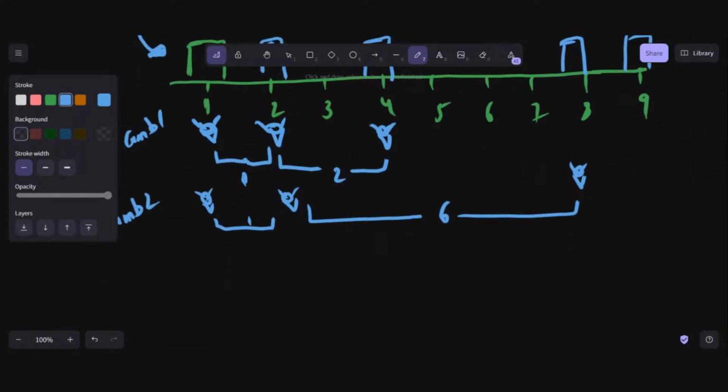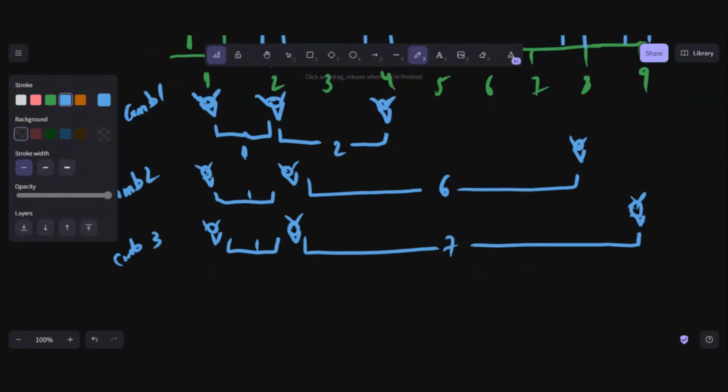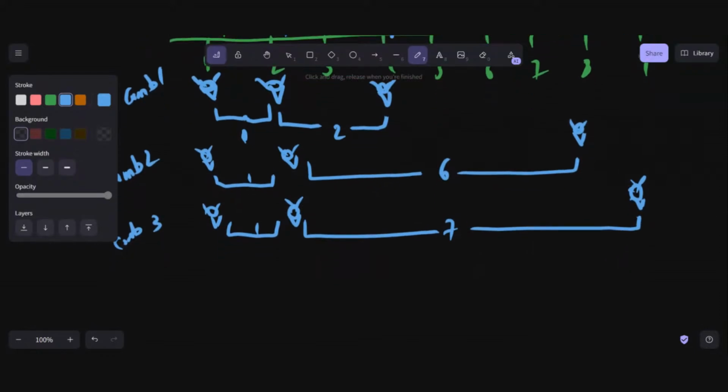Now combination 3. This is combination 3. This is 1. This is 7. Now this is one combination. Now what is the other combination? Like combination 4.